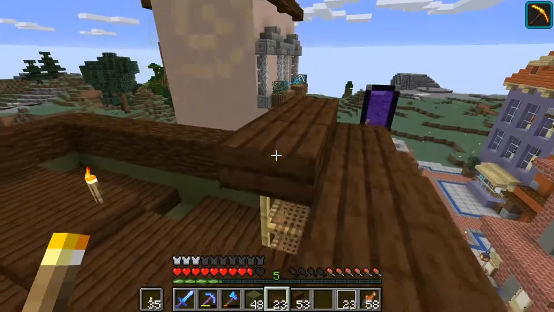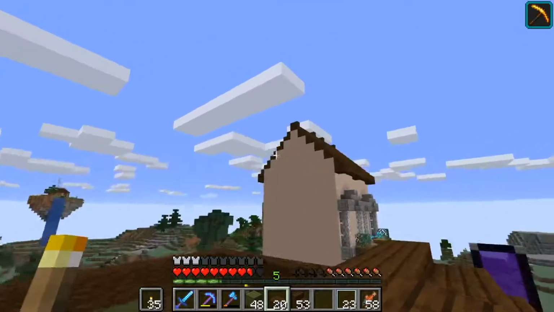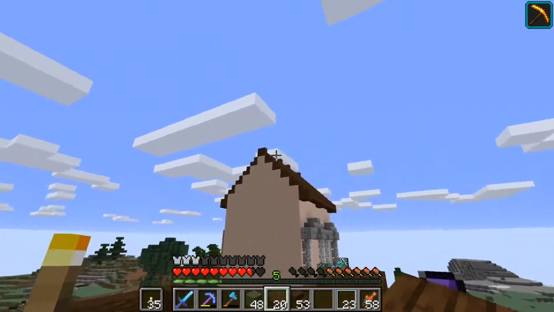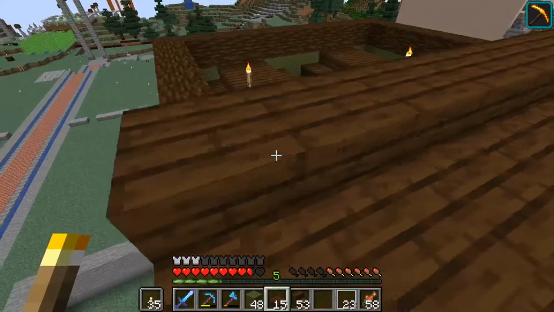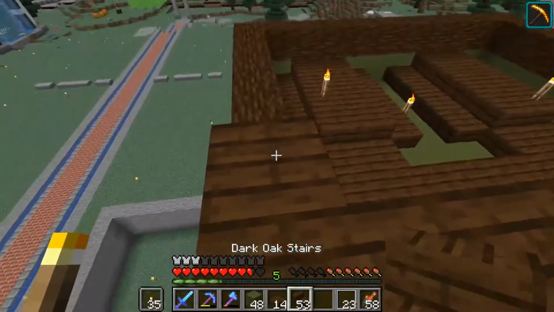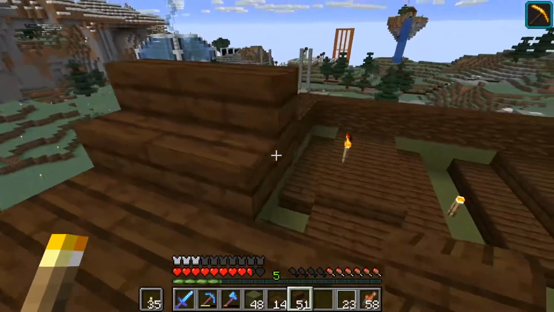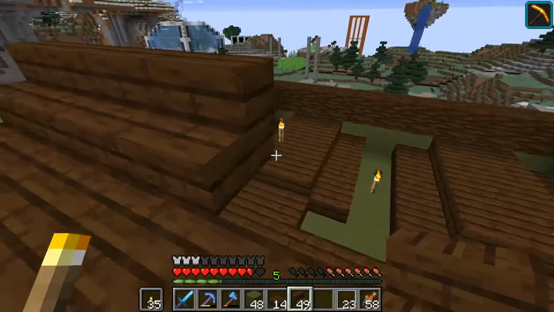And the reason I like this so much is because it's not like an A-frame. It's more of a slope. It looks more rounded than anything. And I think it looks really nice when it's done. So basically, just stair, slab, slab, and then another row of stairs. And I'll probably get 2 more slabs out of this, I'm guessing.